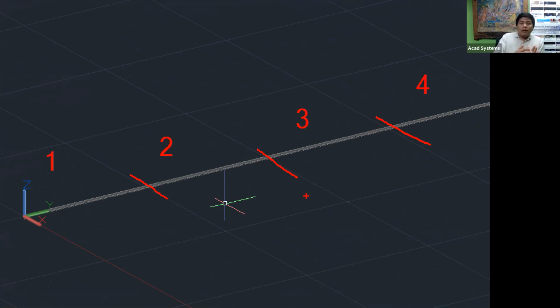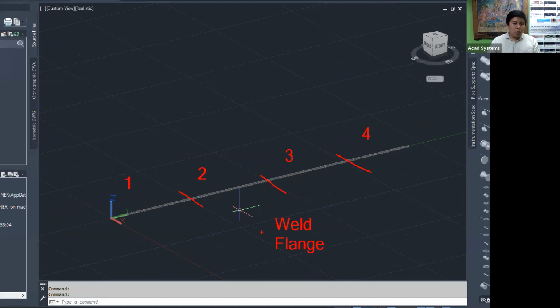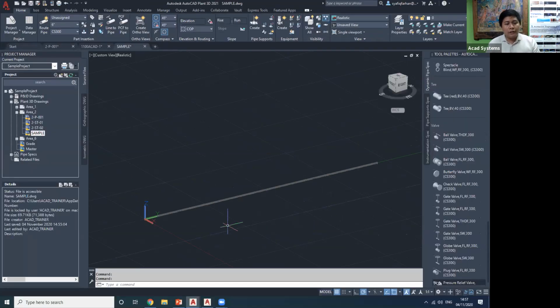So how to cut it? There are 2 options. The first option, you either cut and join it with a weld or flanges. I will show how to create a weld first.